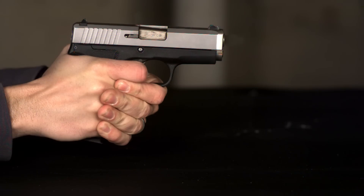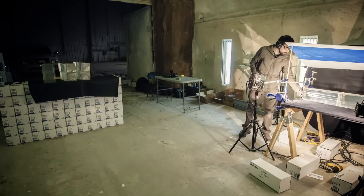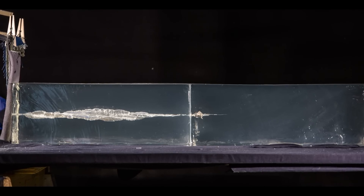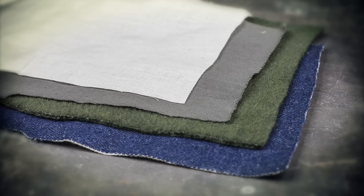But if you don't want to read all that and you just want to skip straight to the results, here's the short version of what we did. From 10 feet away, we fired five rounds of each load into a block of ballistic gelatin. We actually lined up two blocks end-to-end for the loads that penetrated into a second block. In front of the block, we placed a barrier of four layers of fabric to simulate clothing. We were looking to find out how deep the bullet would penetrate and how much it would expand. It's not a perfect simulation, but it's a pretty consistent and reliable way to test a lot of different types of ammo and compare the results.